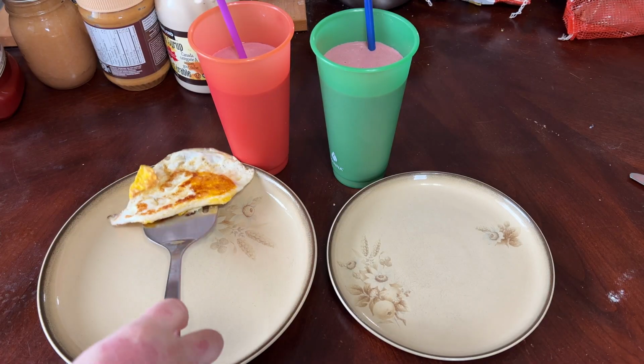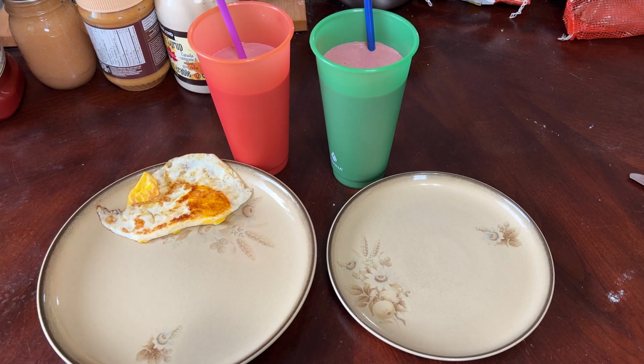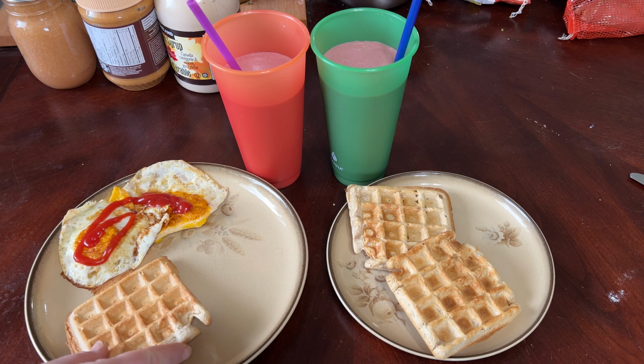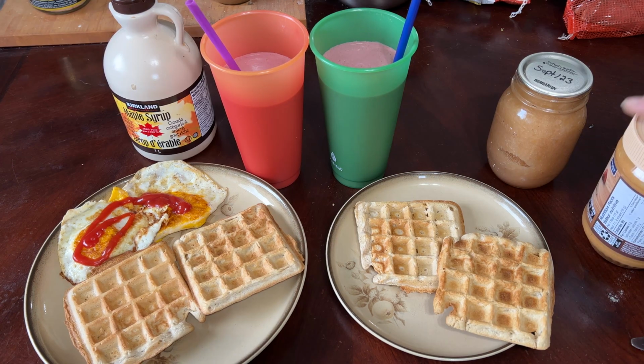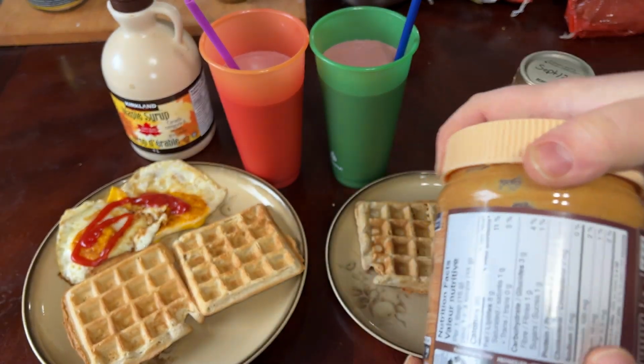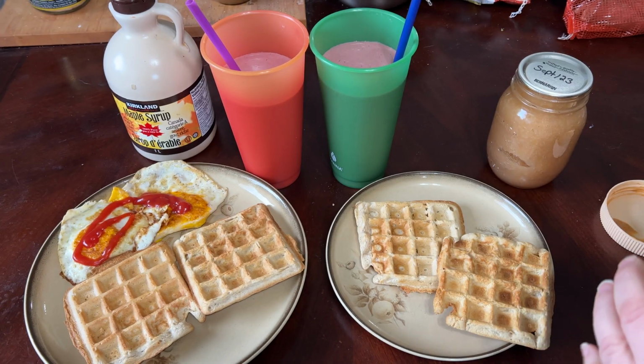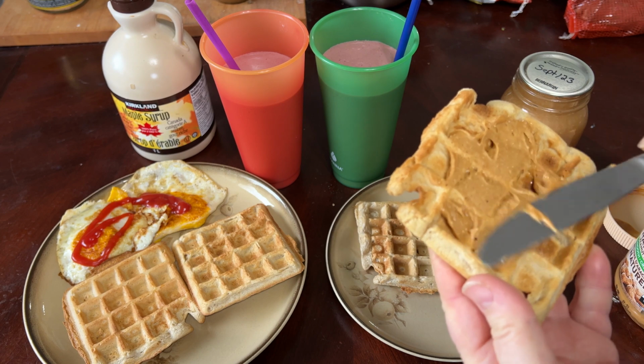To go with our smoothies today, Hannah has decided to have some fried eggs, and we are pulling some of the waffles out of the freezer that we made the other day. One way that I like to have my waffles is with peanut butter and some apple butter on it, or applesauce works fine too, whichever you have.